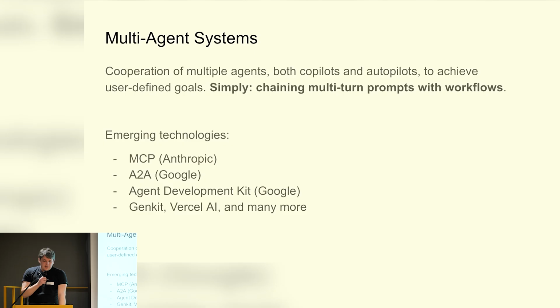The main difference between Agent Development Kit and Genkit is that Genkit is far lower level. It's a thing where you can really go deep into how your prompts are handled, how your tools are handled, and so on and so forth, and you can actually make the tools. While for the Agent Development Kit, it's more of I already have the tools, I already have the agents, let me just stick them together via workflows, right? So this is the difference, if you were wondering and have seen Agent Development Kit before. And then there's Genkit, there's Vercel AI, and others. So there's really a large number of these libraries.